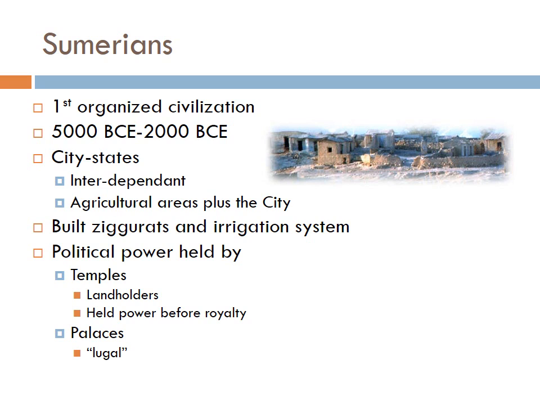Agricultural areas plus the city dominate most of these city-states. Right? You have these 2 major rivers, little zones along the river. So what's going to dominate the river? The people that are in this little city-state. Okay? Egyptians have pyramids, basic pyramid structure, right? The Mesopotamian example are called ziggurats. They are more stepped, but they're the same basic structure. Irrigation systems are really important for the Sumerians because that's what they're going to use to irrigate all this land. Political power, how do we do that? That's held in the temples.